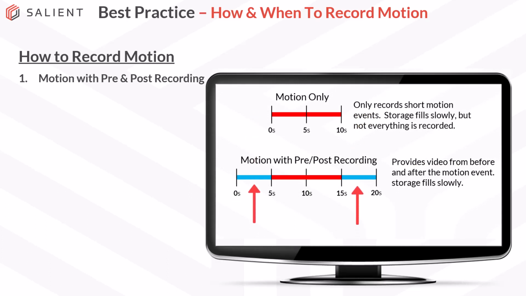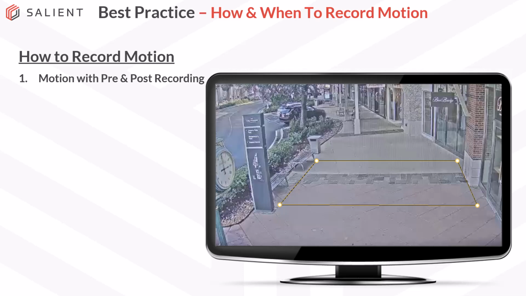We add the pre and post because pre and post recording is important. It adds video before and after the motion event. Instead of seeing a short clip of a person in a motion zone, you see them before, during, and after they activate the zone, giving you a better picture of what happened. Motion-only recording may miss some activity outside the detection zones, but it's very effective in the right environment and typically maximizes the days of video that your system stores.